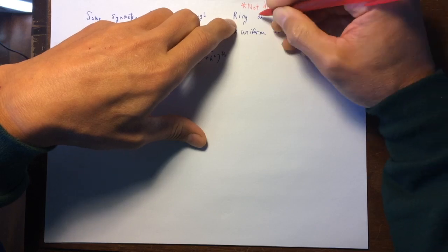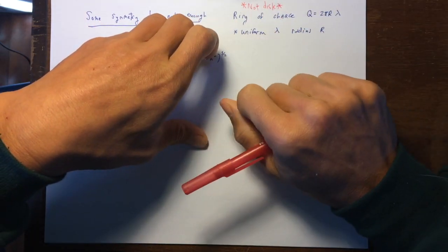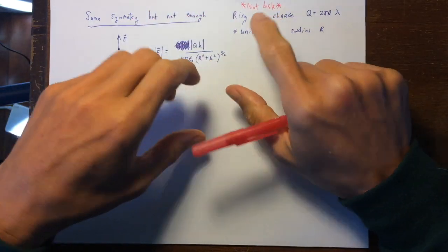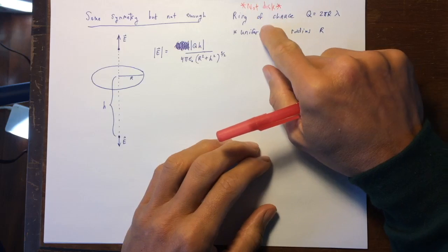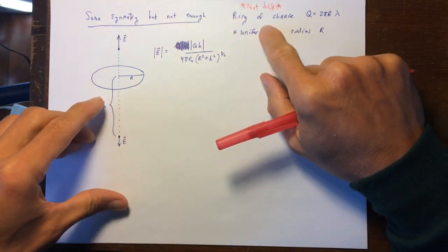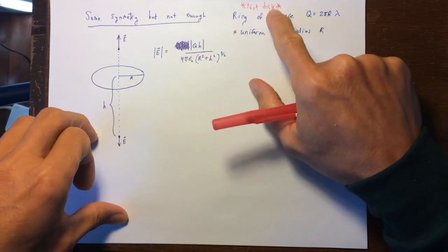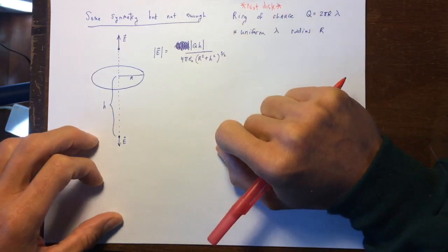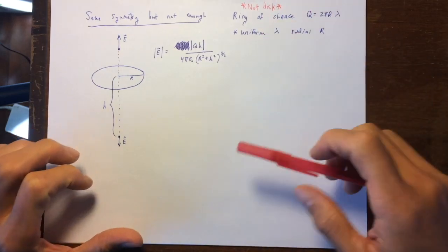So I'm treating the ring of charge in this example, but not the disk, although actually the disk has exactly the same set of issues, turns out. But I'm doing the ring of charge, and I hope that you know by now that the ring of charge is different from the disk of charge. Yes, so I'll just point that out. But yeah, we're talking about the ring of charge.